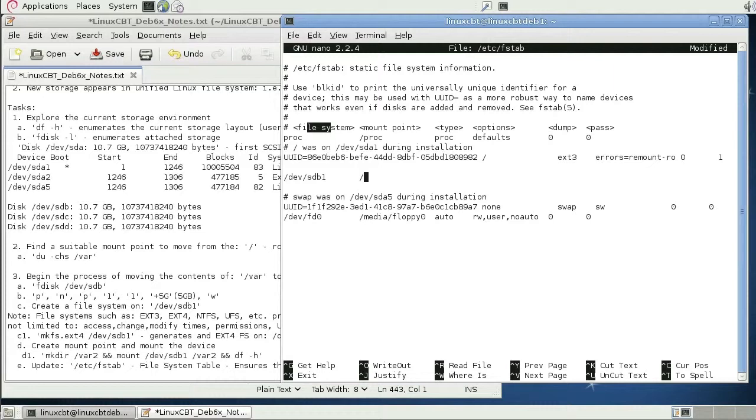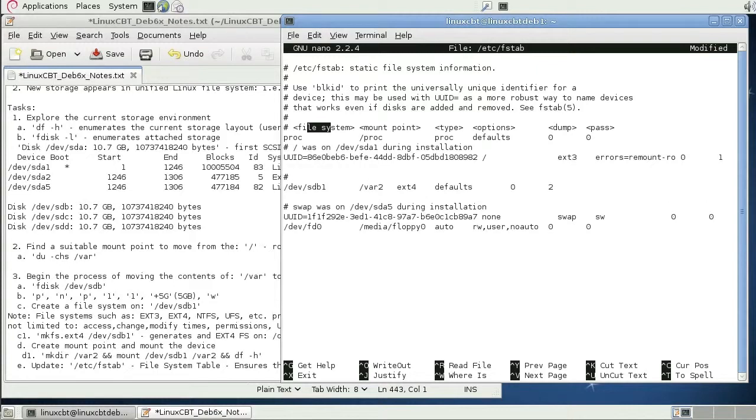So Deb6x should be mounted to var2, and it is of type ext4 or default. You could just simply say defaults, and that will leave it up to the kernel to figure out what it is. Or if you know it's ext4, certainly label it ext4, either or. And what should happen in the event of any errors or any problems, or just go with the defaults, and whether or not it should be dumped or checked upon booting, and we'll tell it to check it. Let's check it as number 2 after the root file system.